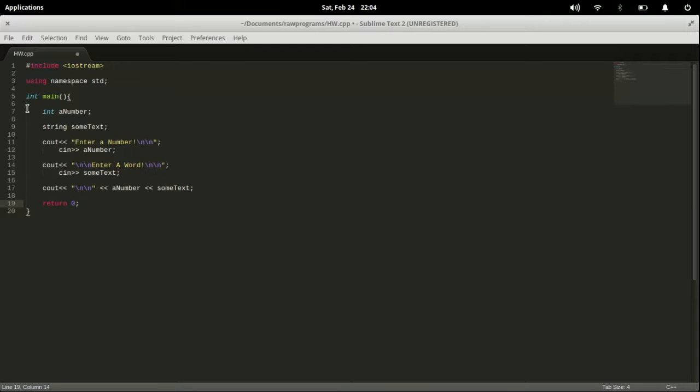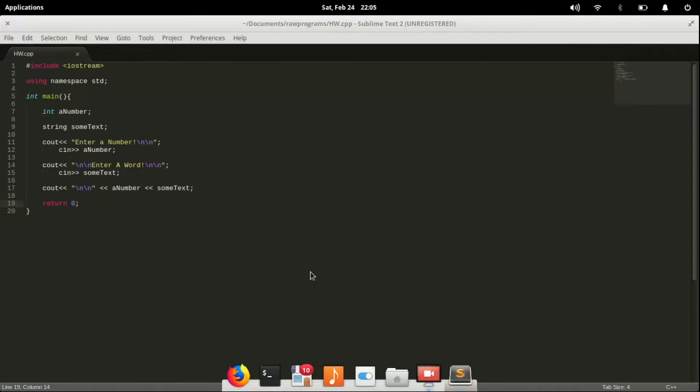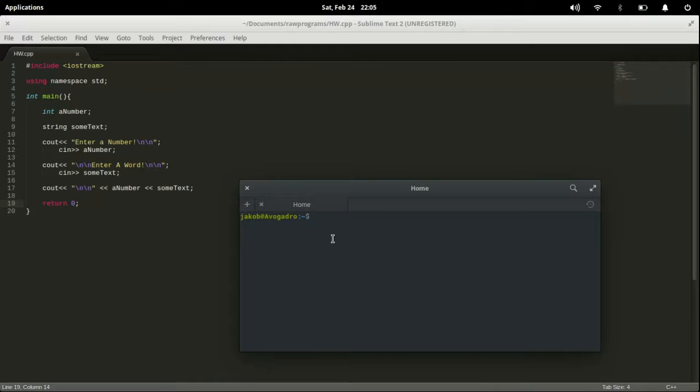So we're going to save this program, go into our terminal, and navigate to our directory. In Linux, you navigate directories by putting cd. In Windows, this would be different. You'd have an IDE and you would be able to click compile and run, and it would do it for you. But in Linux, we have to do it ourselves, so we're just going to cd, change directory. We're going to go to Documents, and then I always save mine to Documents and then Raw Programs.